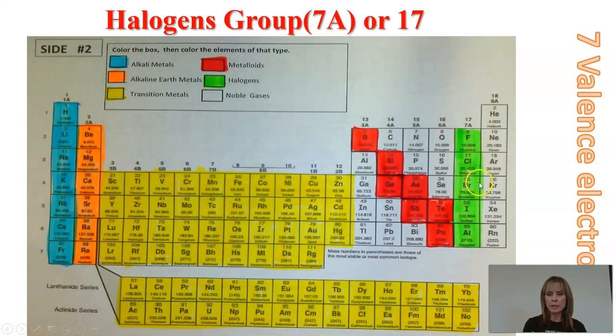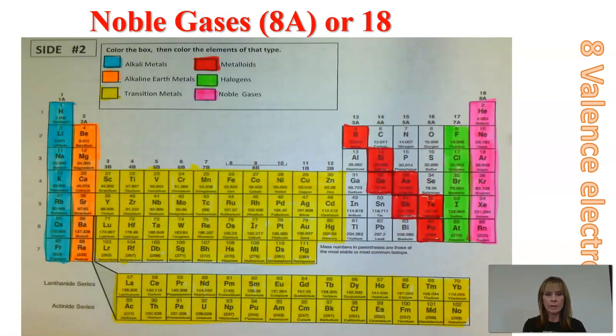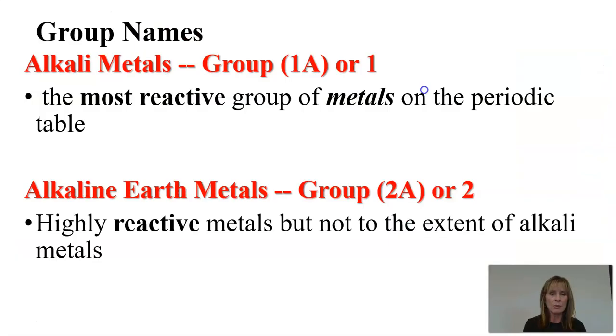These are halogens, fluorine, all the way down to astatine in the green. Those are highly reactive nonmetals. So group 1 is the most reactive metal group, and group 7A or 17 is the most reactive nonmetals. Group 18 or group 8A, those are the noble gases. They have 8 valence electrons, and they're fairly unreactive. They don't do much. Since they have 8 valence electrons and all atoms are trying to achieve that stable octet with 8 valence electrons, if you already have 8 valence electrons, there's no need to bond with anything else. So they tend to be very inactive and not react much.